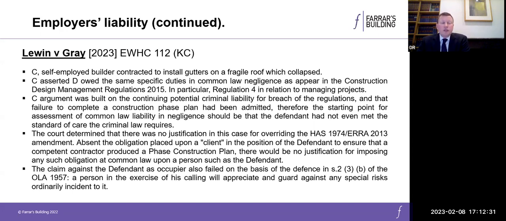The case is also useful, and there was in fact an Occupiers Liability Act 1957 claim in this case, it's useful for defendants in OLA claims because the defendant also was able to rely on the statutory defence in the Occupiers Liability Act, that a person in the exercise of their calling should appreciate and guard against special risks ordinarily incident to it, and the fragile flat roof was one of those ordinarily incident risks for a roofer.